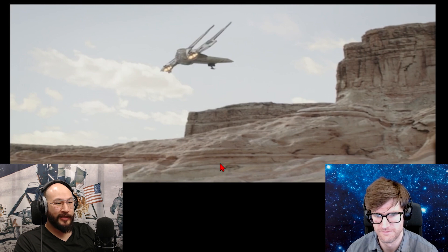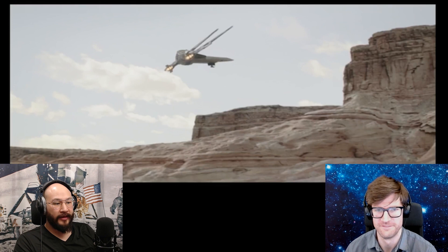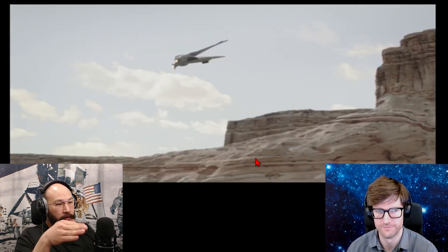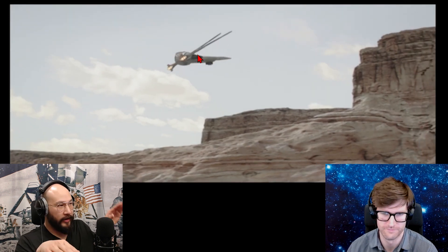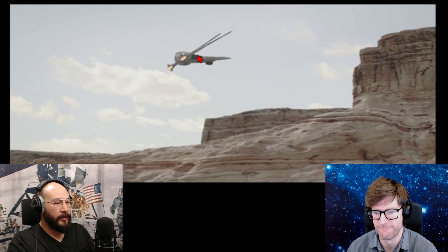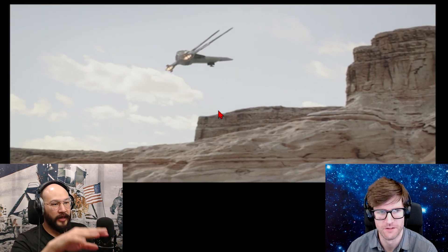It looks like it wouldn't work — it looks really funny to me. How does it control its roll? Maybe one wing is tilted more than the other, so you get more force and start turning this way because the wind's coming toward it. But if they're slanted like that, you'll also get different down forces, so how does the ship not roll over?